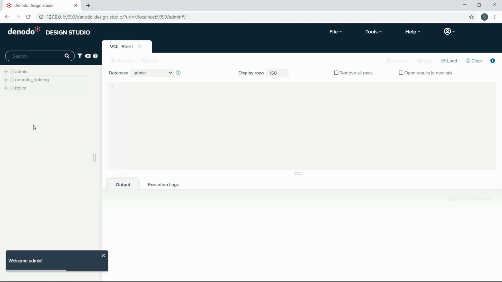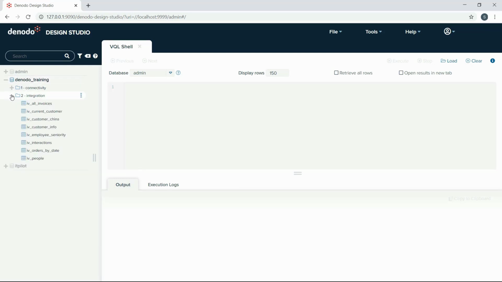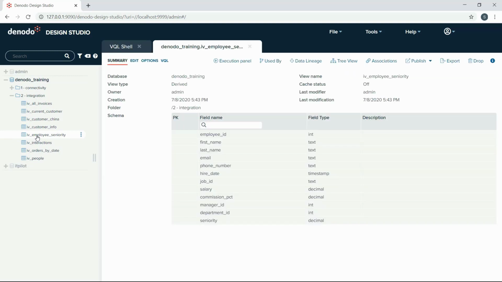The statement's execution plan is displayed as a tree diagram, where each node represents either an intermediate view or access to a data source. The most relevant parameters are displayed for each node on the query tree. Now, let's look at how to do an execution trace in the Design Studio.